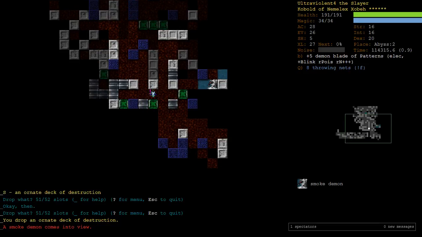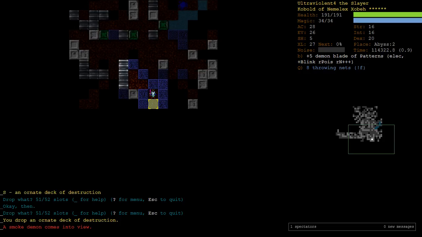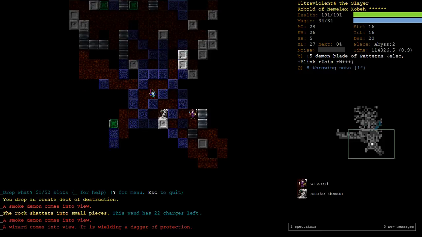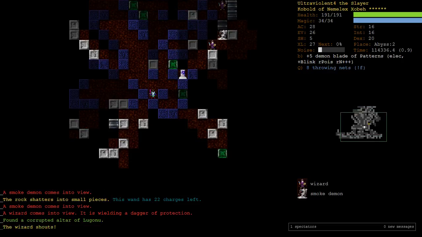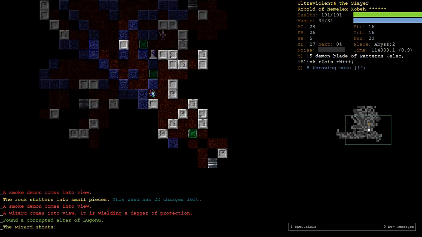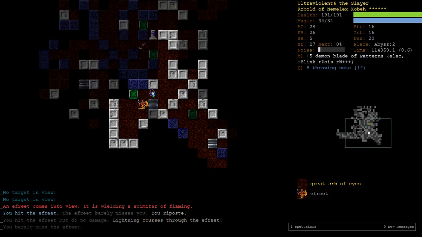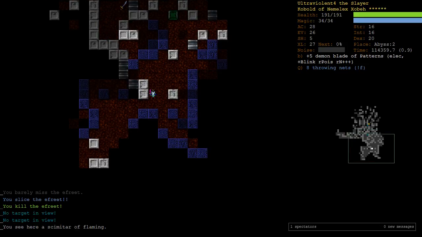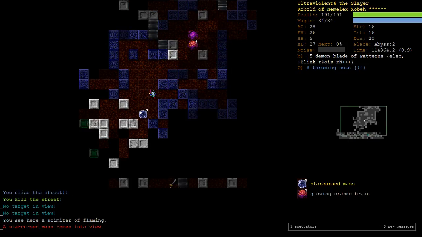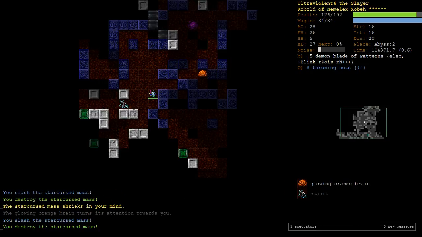So I'm just going to run away from monsters rather than fight. I was fighting them before, and I think maybe that also got us embroiled in some fights that we ultimately never needed to take. Whereas I'm just going to keep running down until we get to Abyss 3. I don't want to fight all these Starcurse masses.